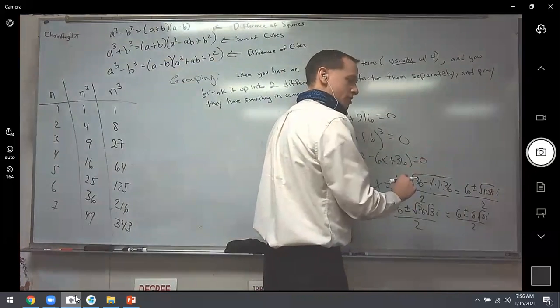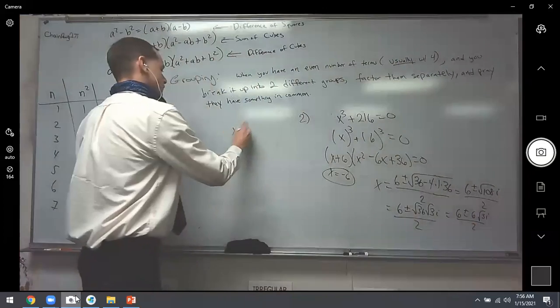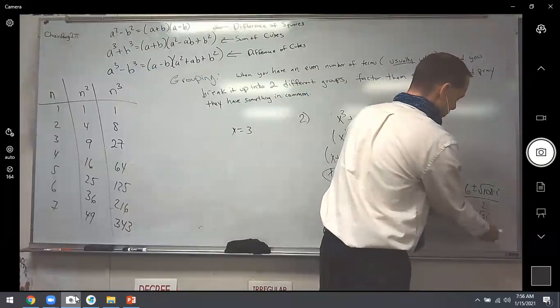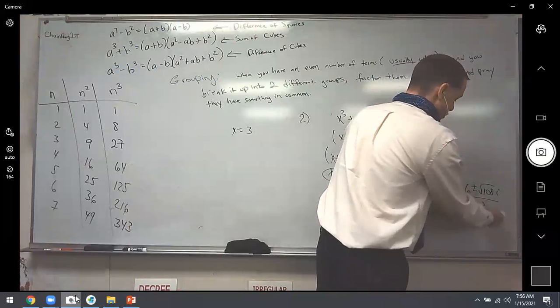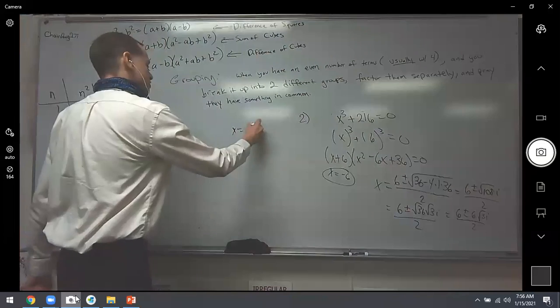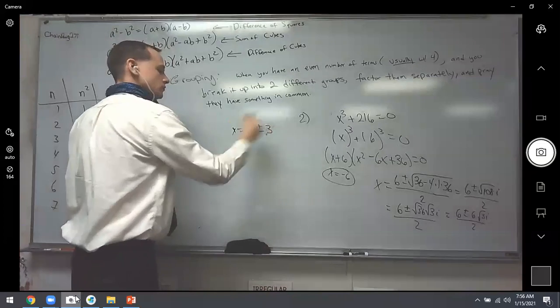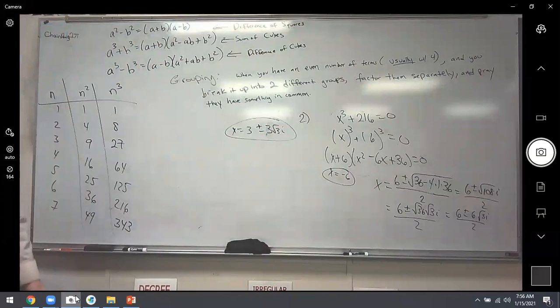So if you go term by term on top, 6 divided by 2 would be 3, right? And then this other term over here, well, again, you have a 6 divided by 2, which is, again, 3, right? But you also have this root 3 i thing. So it's going to be 3 plus or minus, from the 6 divided by 2, and then you still have that root 3 in the i. And that's as simple as that one's going to get. So there's 3 answers.